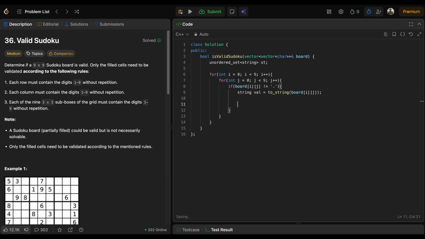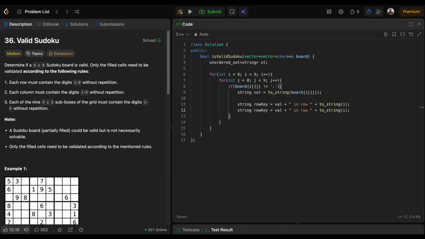Now we use a variable row key of type string, then value plus in row plus to_string of i. So i denotes the row number here and val denotes the value.